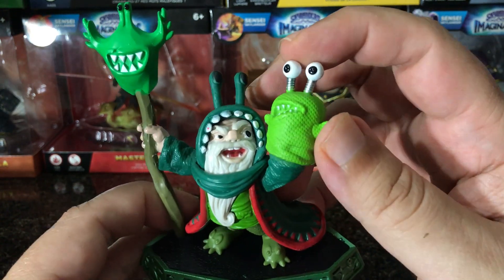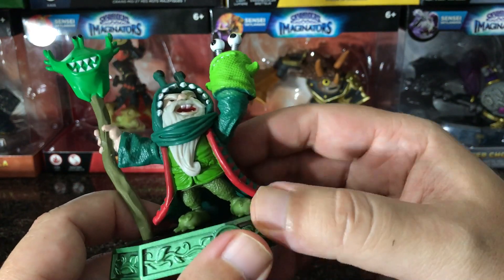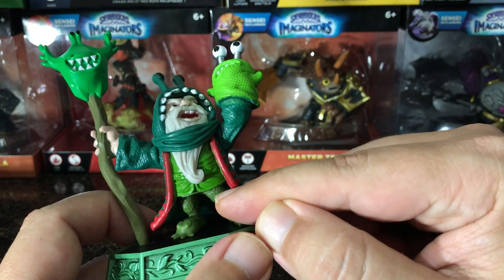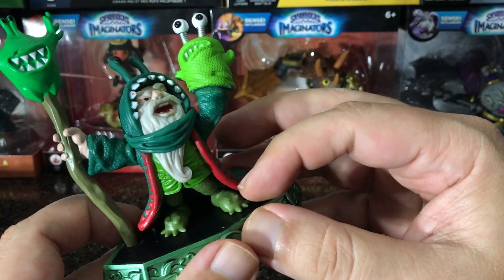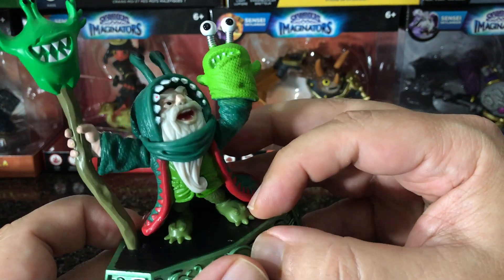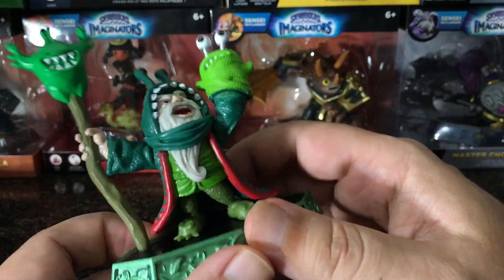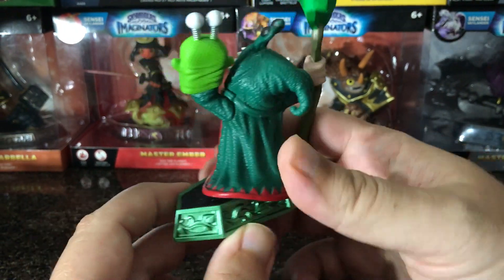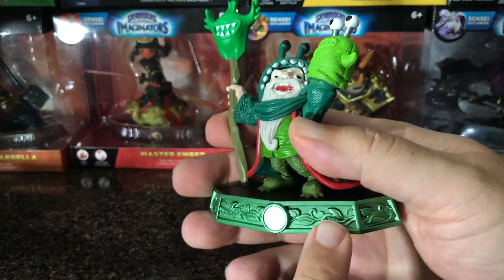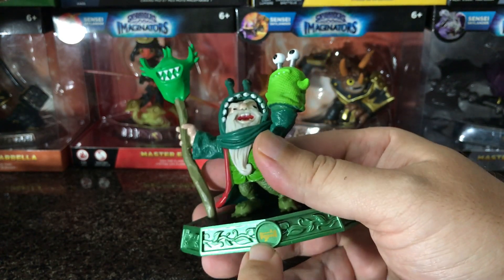The puppet moves a little bit — not much, but enough to be cool. He's also got what almost looks like scales right here on his leggings. And on his feet, look — you can see little eyes right there. That's so cool. There's so much detail in all of these. Of course he's a life element, so you have the life base, and he's a bazooka class so you have a little bazooka icon right there.